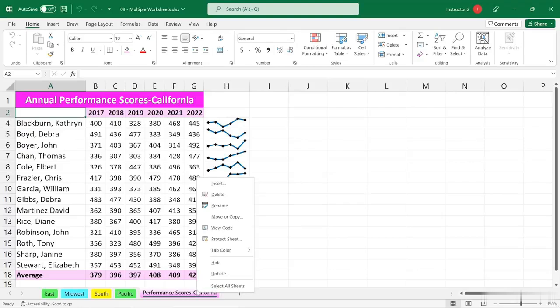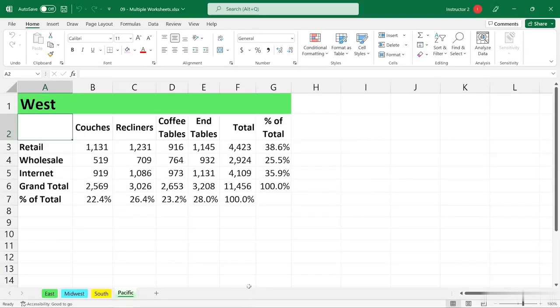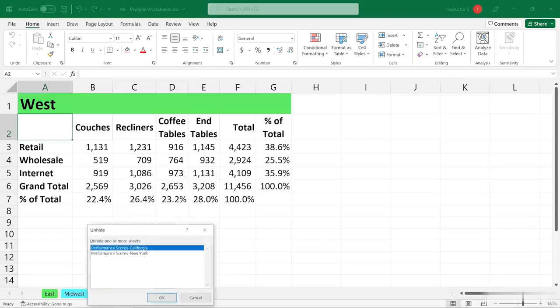To point out something that has changed in Excel, and is to your advantage, I'm going to hide this sheet first. Then imagine a scenario where I save this file, I close it, reopen it. I forget about that maybe. I'll come back at a later time. I might just happen to right-click one of these. I see that Unhide is selectable. I'll click it. And we can unhide one or more sheets. In older versions of Excel, you can only unhide one sheet at a time.